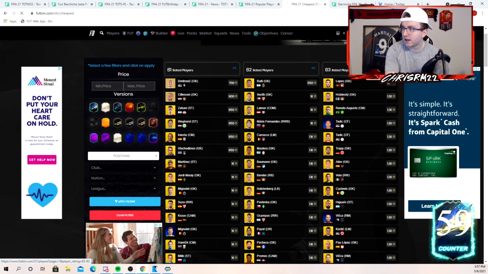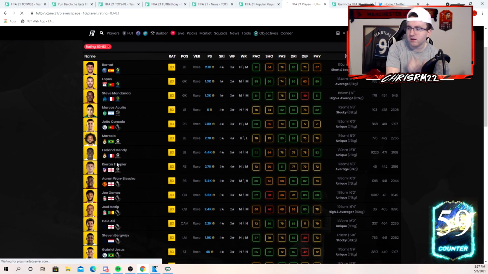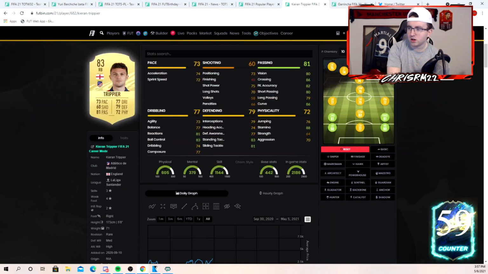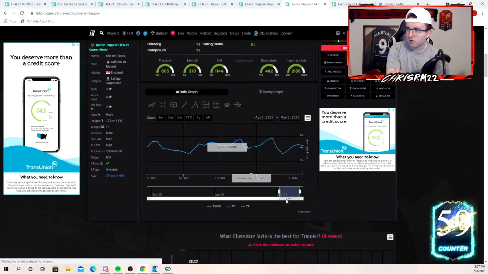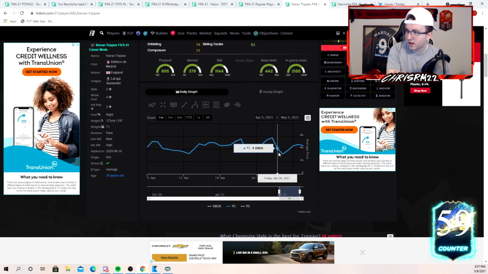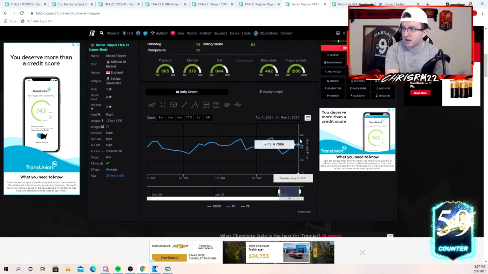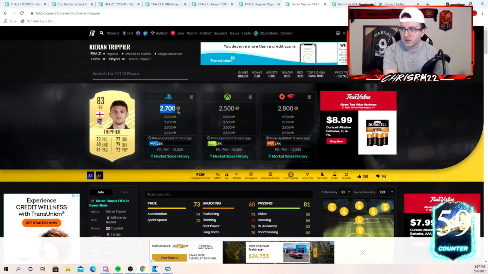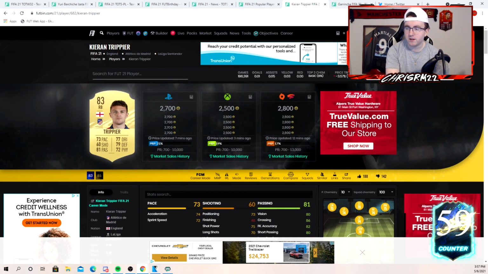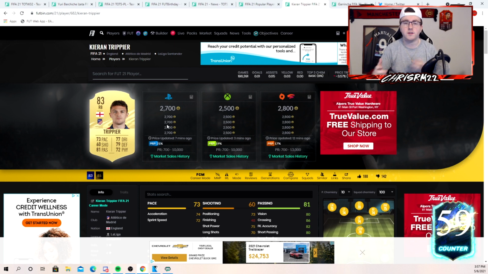I would also be looking at certain cards as well, like your Acuñas or even a guy like Trippier, for example. Just look and see where he went last week around this time. If we take a look here, this past Friday, he went from 4,000 coins all the way down to 3k. He then skyrockets back up to 4.7, and now he's coming in at 2.7. The market for fodder dropped today because there was nothing that came out, and also there was a lot of pack supply from the Rivals rewards, from marquee matchups, and also from FUT Champs rewards.